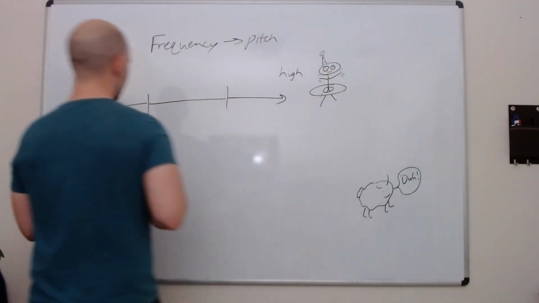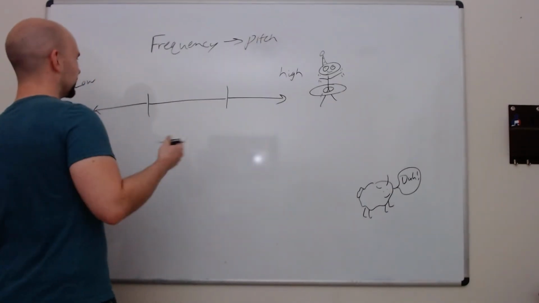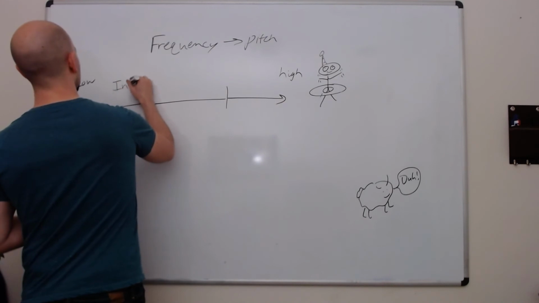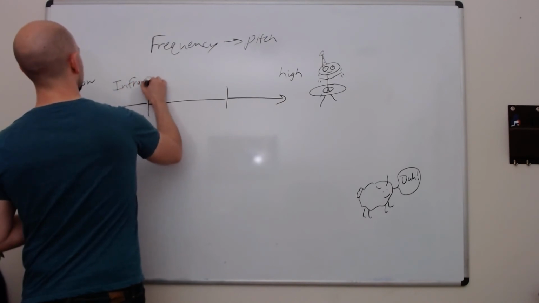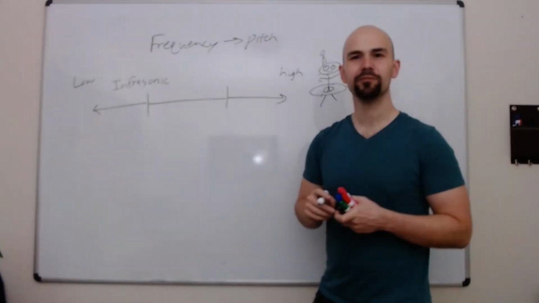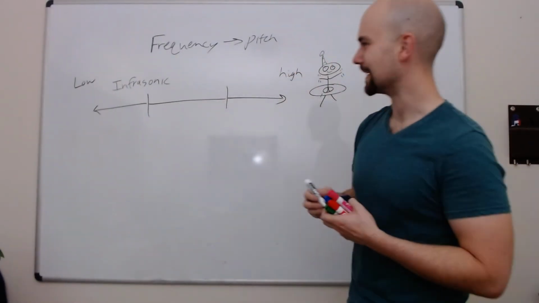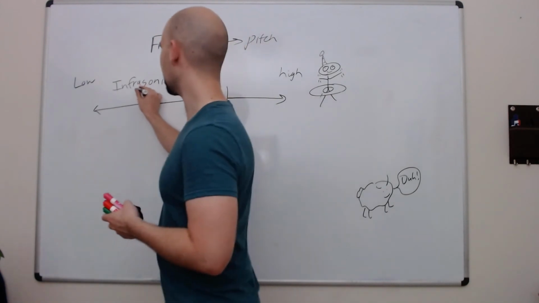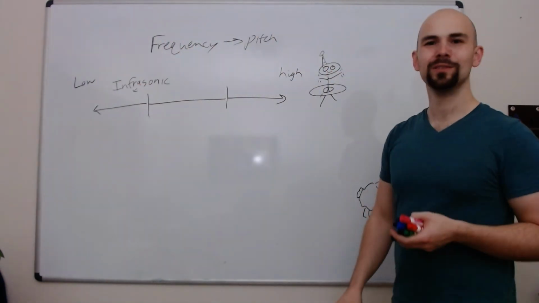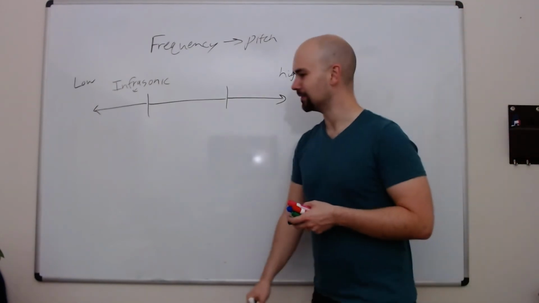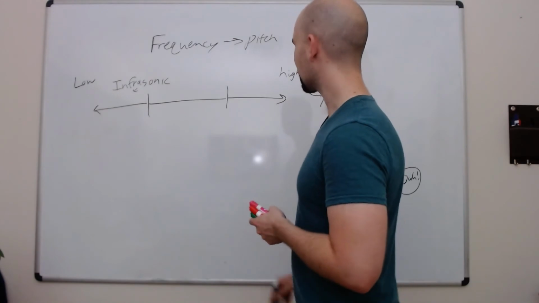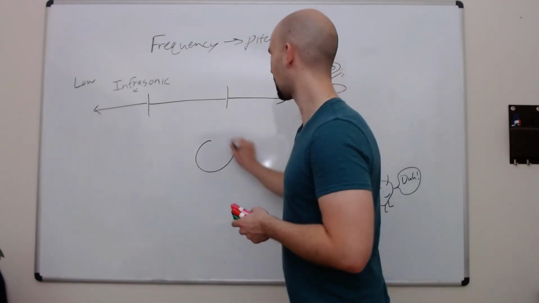Once a sound exits our range of being able to hear it because it's too low, you would call it infrasonic. Infrasonic, I-N-F-R-A-S-O-N-I-C. That's going to be this range in here. And one animal that rather fascinatingly relies on infrasonic sound is a tiger. So let's say you have two tigers.